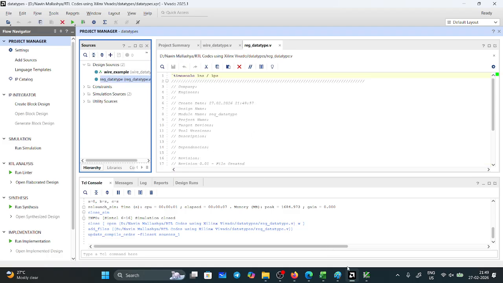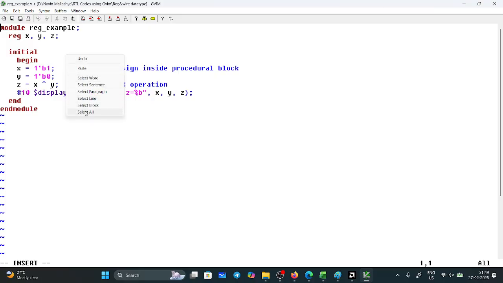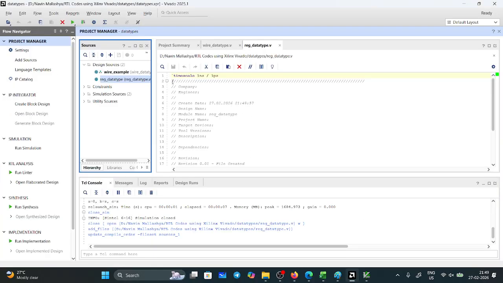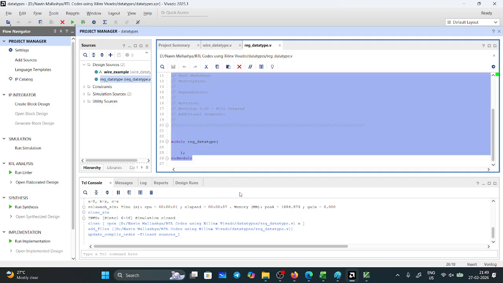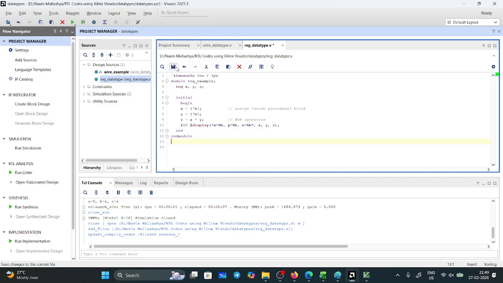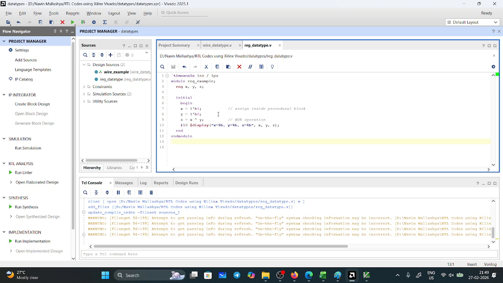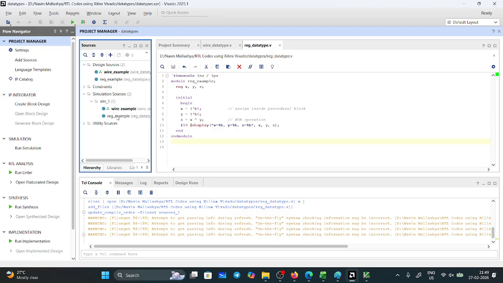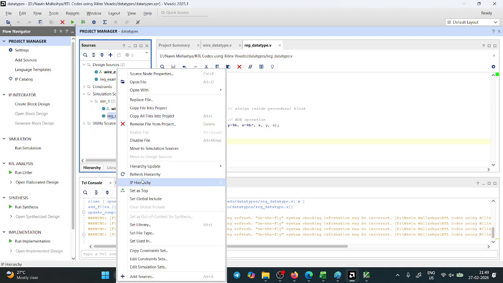So I am copying this file. Copy, and here you remove this, not required. Just paste. Save. Run module. If you want to see the simulation, in the simulation sources you need to set reg_data_type as the top module.